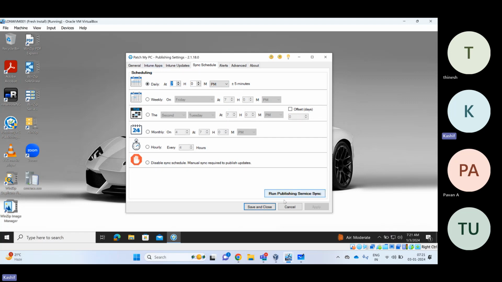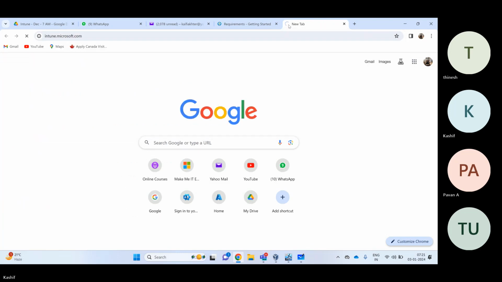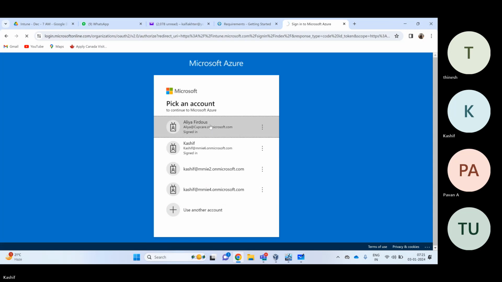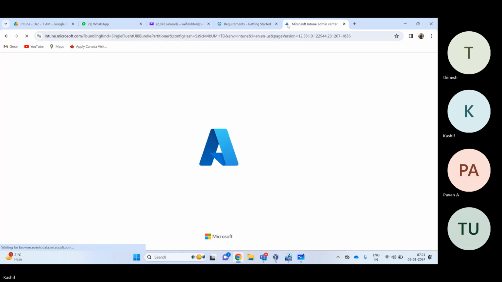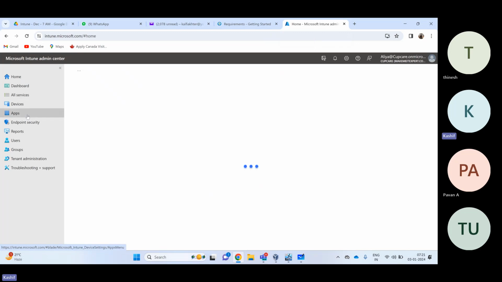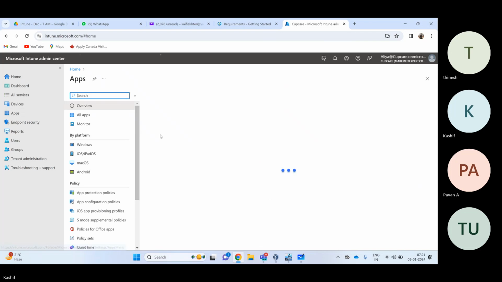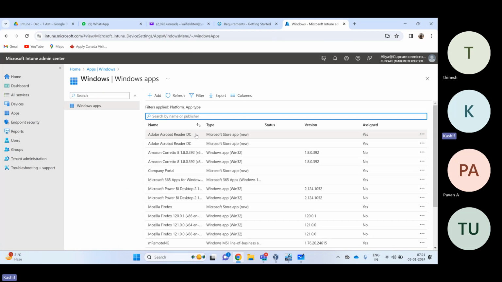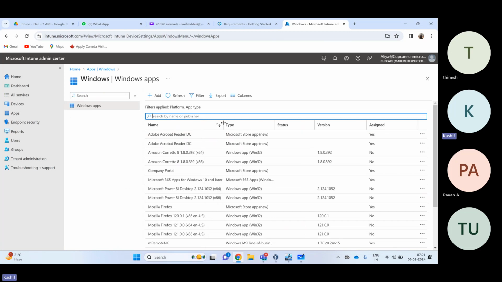So when you synchronize, what happens? In your Intune portal, the patches will get integrated. When you come to the apps section, inside apps, when you go to the Windows section, you will have your Patch My PC applications and updates.